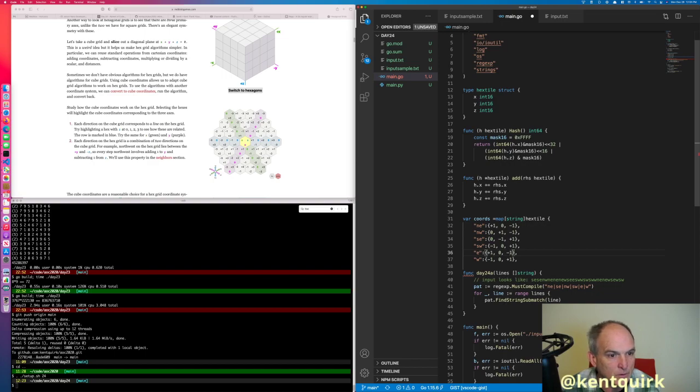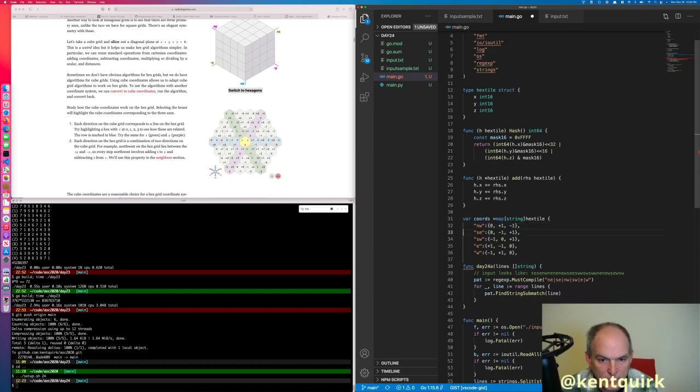Wait, no, that's not right. I got reading it backwards. Okay. And with west, z is still 0. I'm going to just rearrange these.